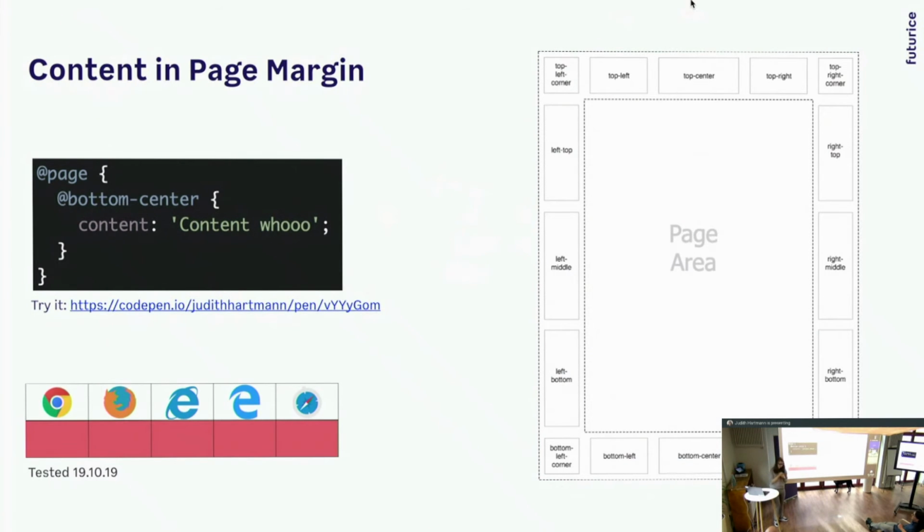It's not supported in any browser. It's in the CSS specification, but it's not supported in any browser. I think it's supported in those kind of browsers that you use for ebooks, because they want page numbers, so they support it, but normal browsers just don't at the moment.